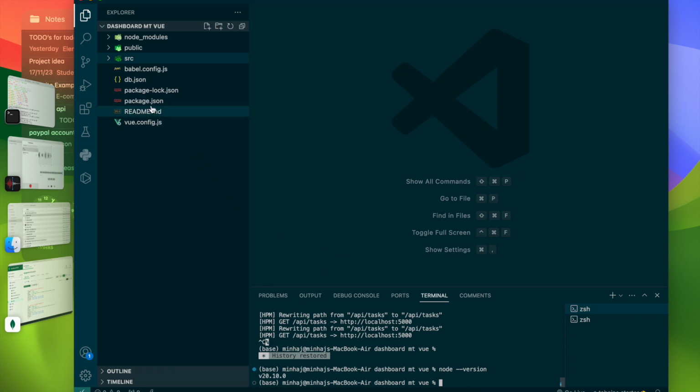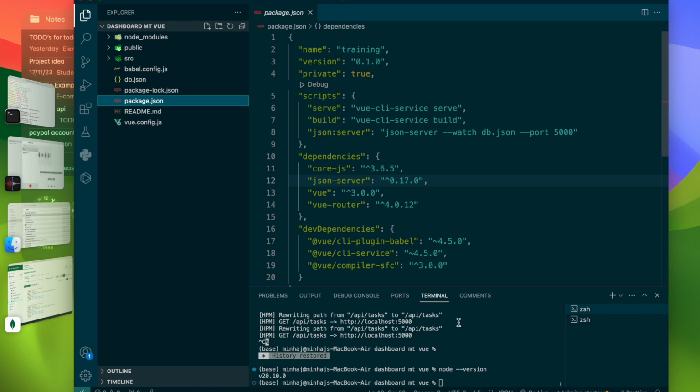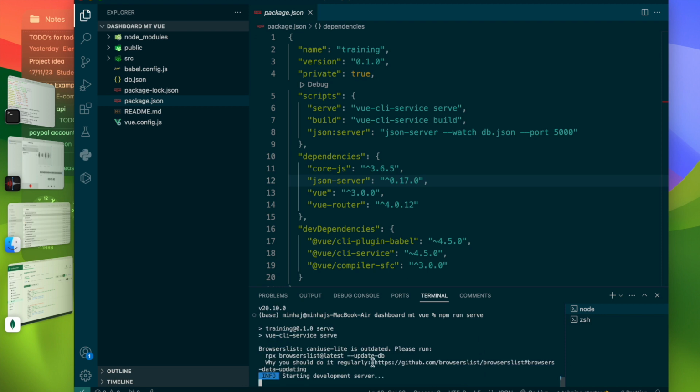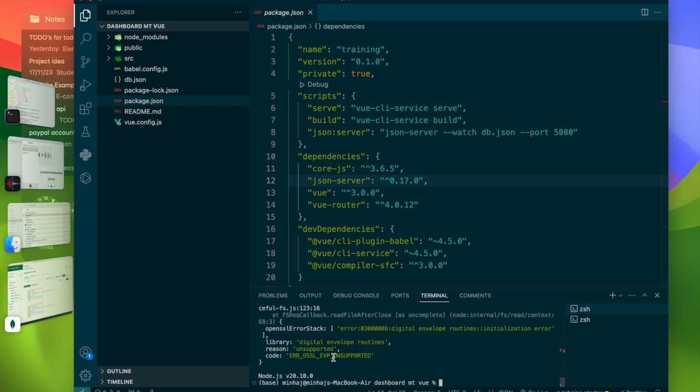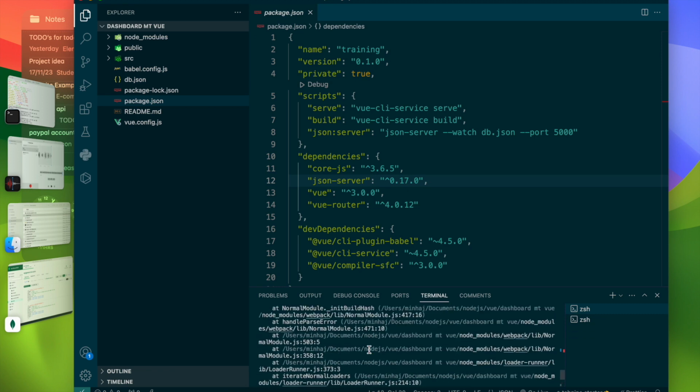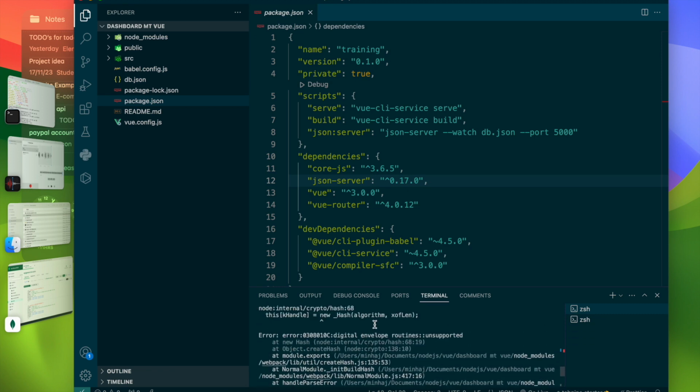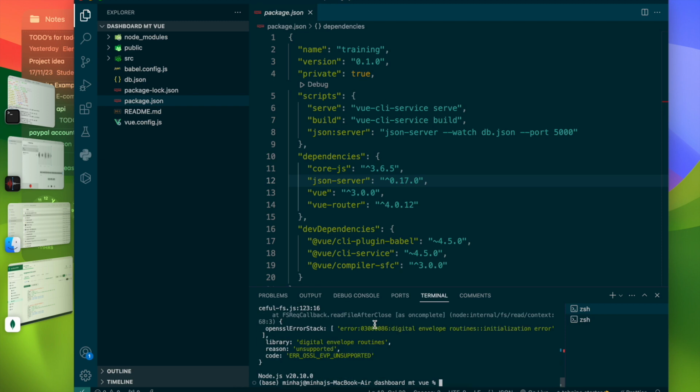So if I run the command npm run serve, you can see it is running. It started to run, but at some point it got stuck, and it is showing that our installed version is 20.